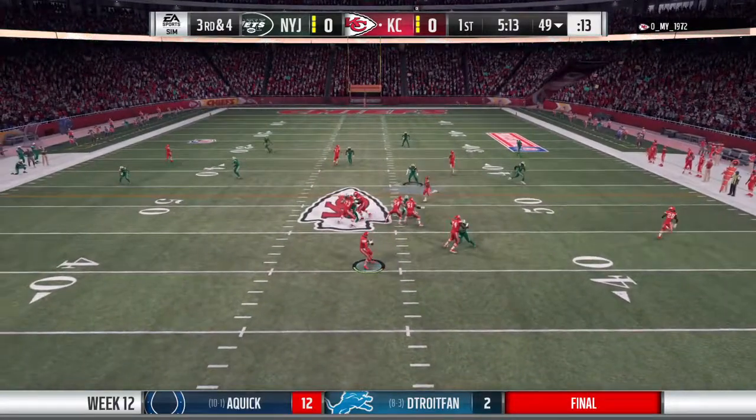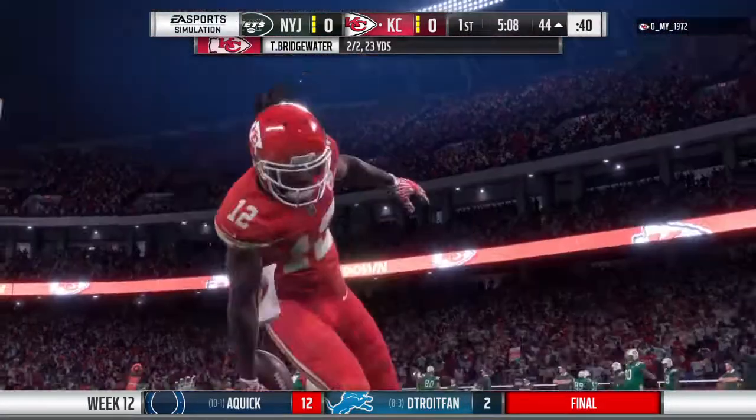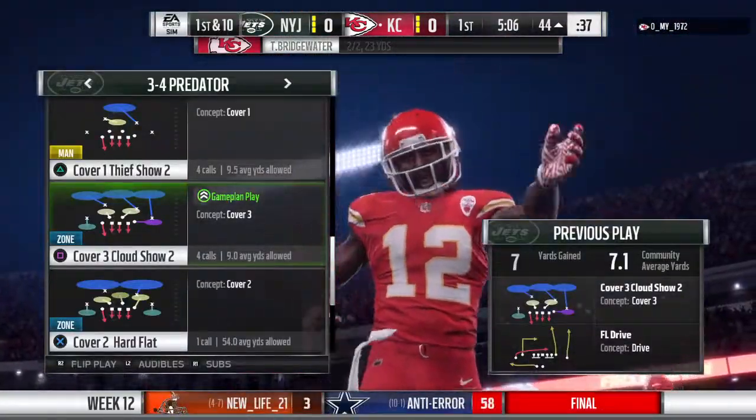Bridgewater from the gun on 3rd down. And this is caught by Watkins. 7 yards there, good enough to move the sticks.